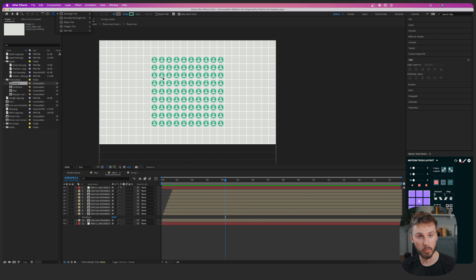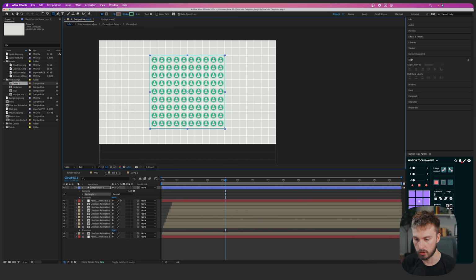All right, so the next thing that we want to do is make a rectangle around this. Go up to the shape tools here and go to the rounded rectangle tool. We're just going to click and drag. Make sure you don't have any layers selected so that when you click and drag, a new shape is being formed, and we want to make it a nice rectangle around it.